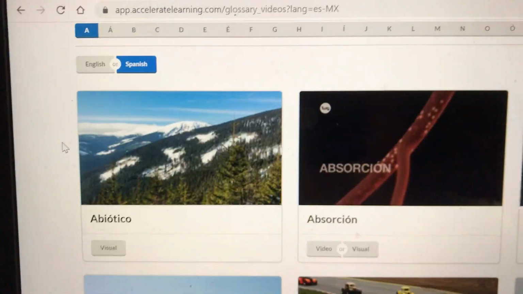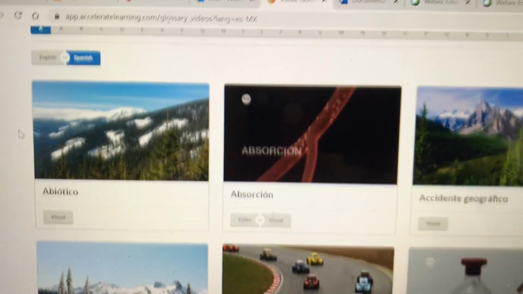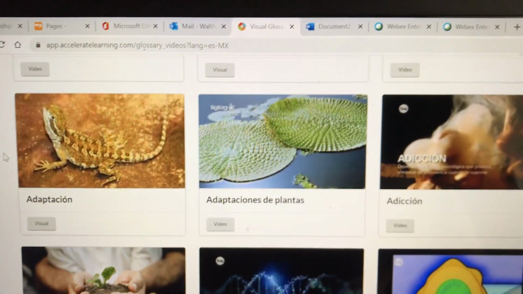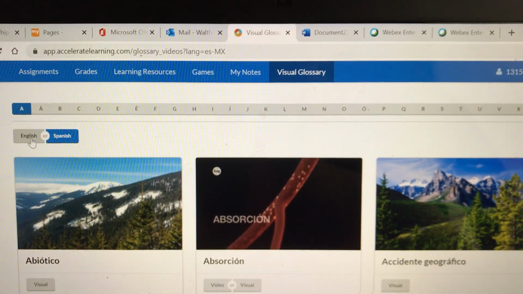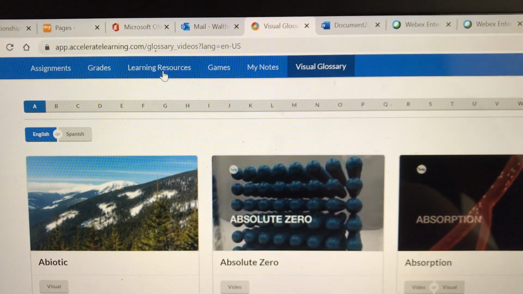I love that, because now if you're working with somebody and you're getting help with someone who maybe isn't as strong with English, they might have an easier time helping you with your science assignment if they can click on that version, which is really great. So I'm going to switch this back to English because personally my English is stronger than my Spanish. That will just slow me down.